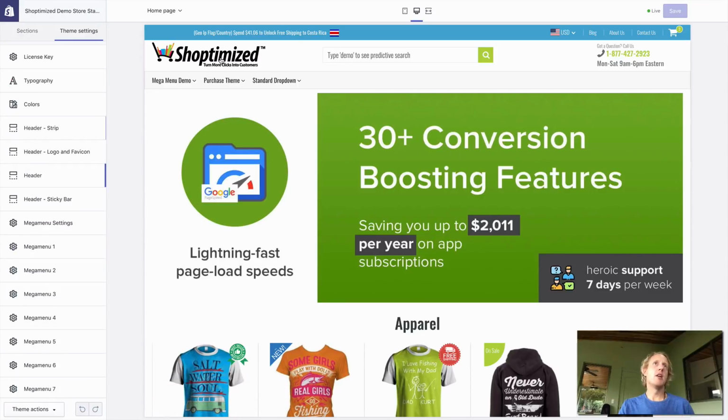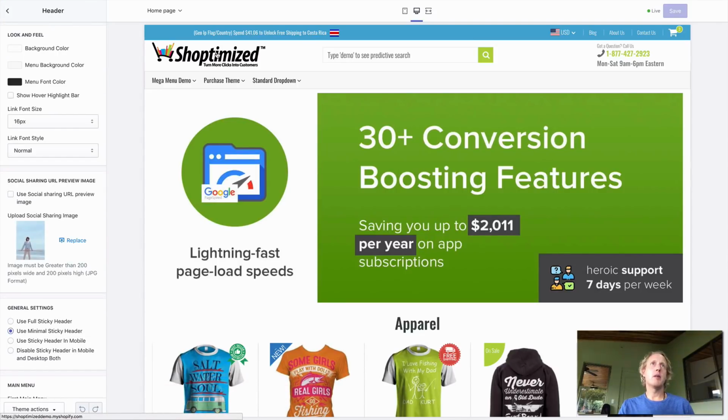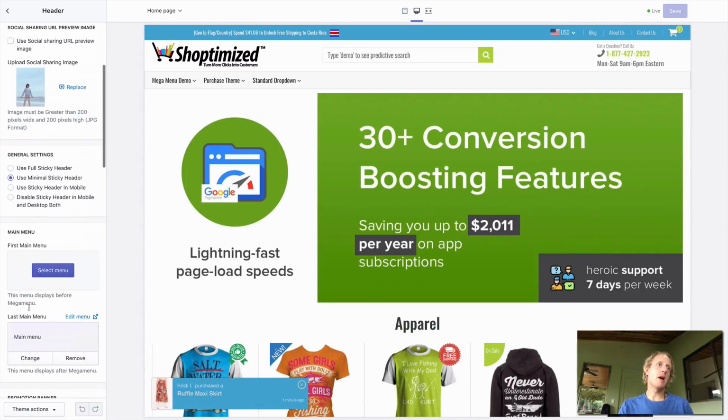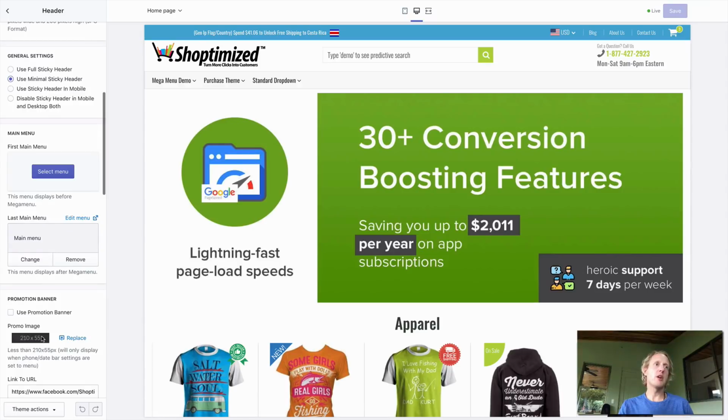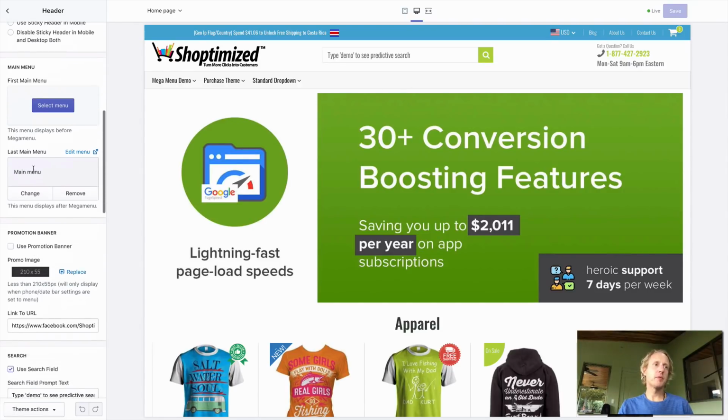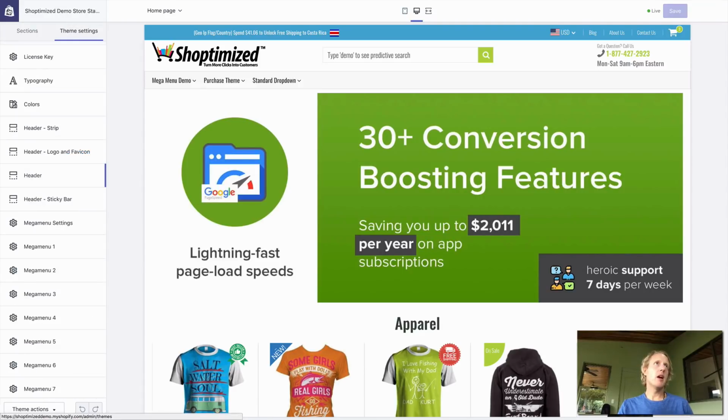which is the header, you can upload your logo, obviously. You can customize what's in this search field, the button color, whether you display a phone number up here. We've also got a promo banner section down here, so you can upload an image and have like a deal of the day thing going on. Okay, what else have we got? We've got the logo fav icon, that's pretty self-explanatory.